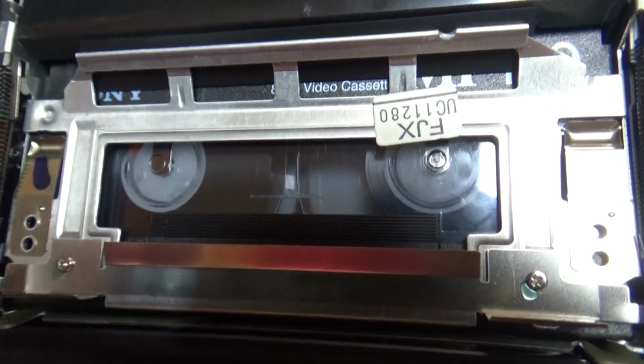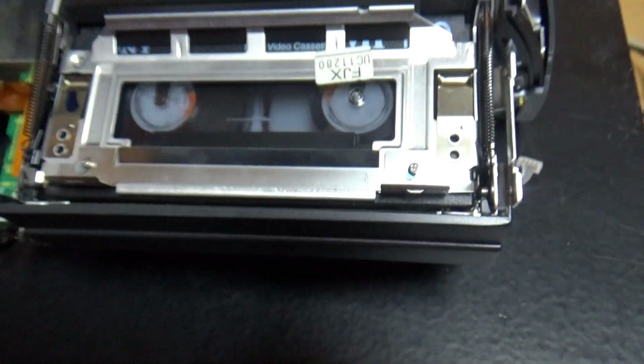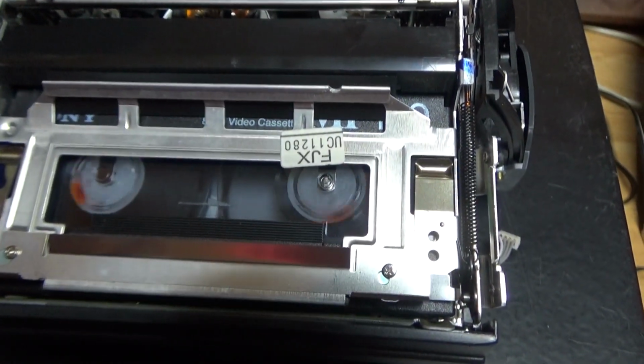So just for fun, I'll let the tape rewind to the beginning. So you can just skip the part if you want.